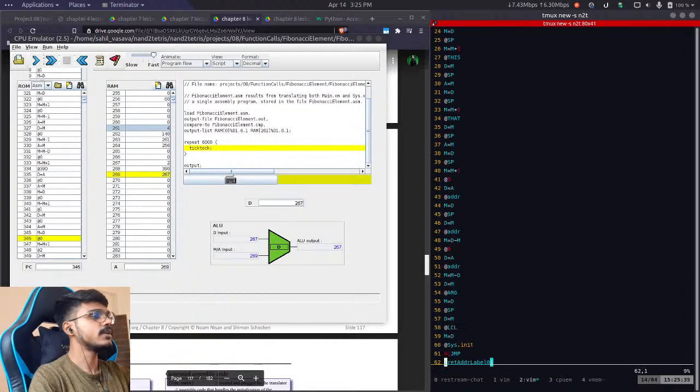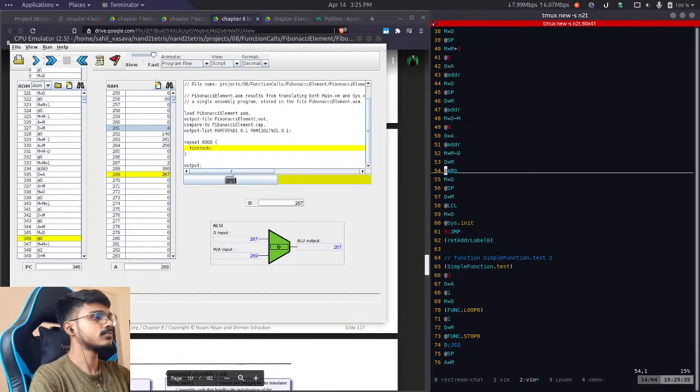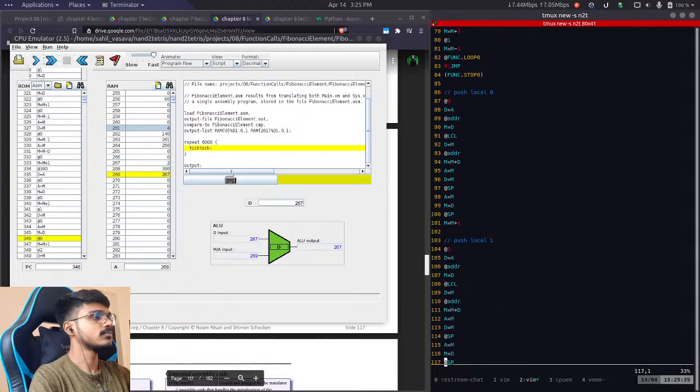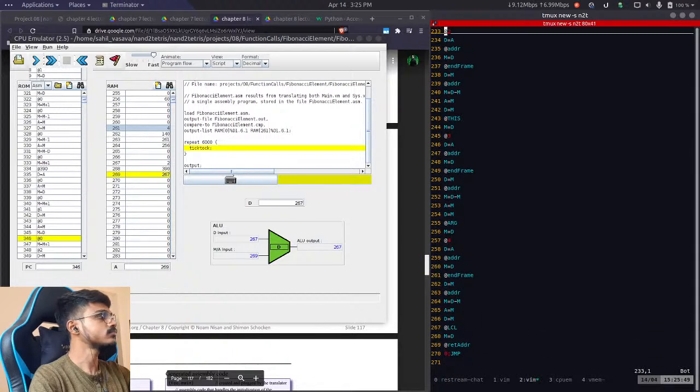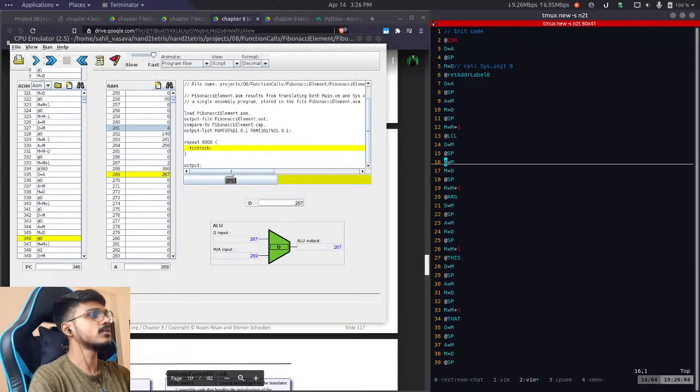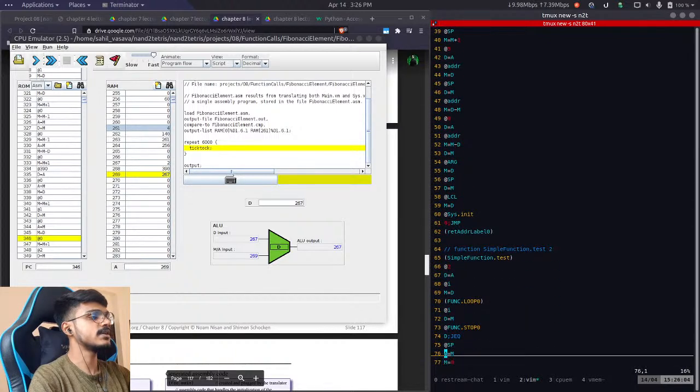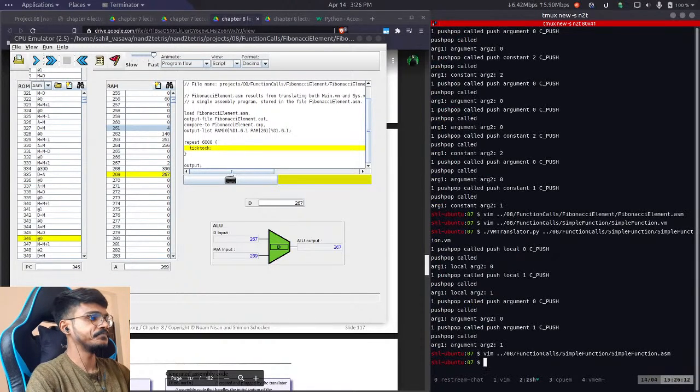Here we first have the init code. Here we have a problem because in this case we don't have the init code. Therefore we can't call sysinit. We don't have sysinit in this case. So this whole program is incorrect.